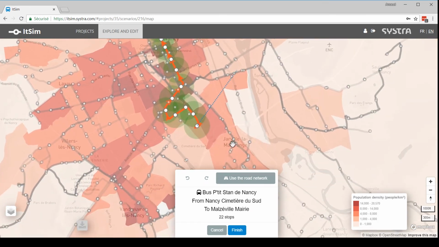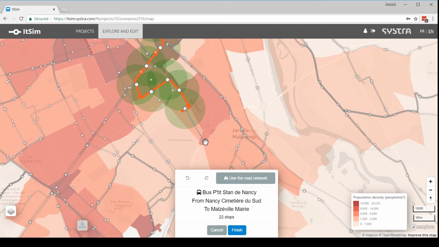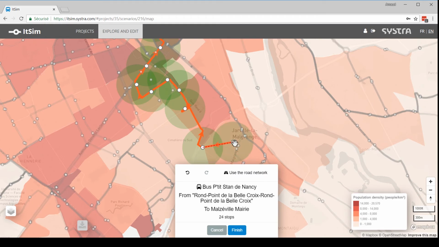So here I'm going to add a further stop in the area that was previously outside of any catchment area, with Itsim automatically following the road network, or if I was considering building a new piece of infrastructure, I could have it do that directly as well.